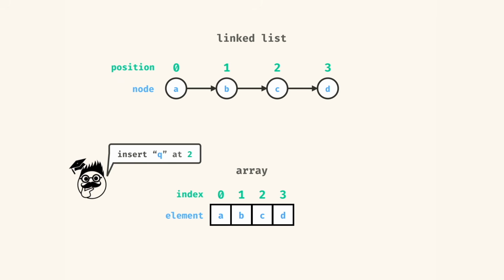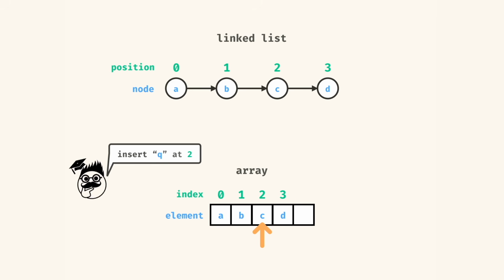So how would this algorithm run at a high level in an array? Well, typically, all we would need to do is find the index 2, which is right here. And I know that this is where I need to put the new Q element. But I can't just overwrite this value of C because I want to do an insertion, not an overwrite. And so what happens under the hood in your programming language when you perform this insertion operation? Well, we hope that there's still some empty space in the array, and it should occur after D, right?